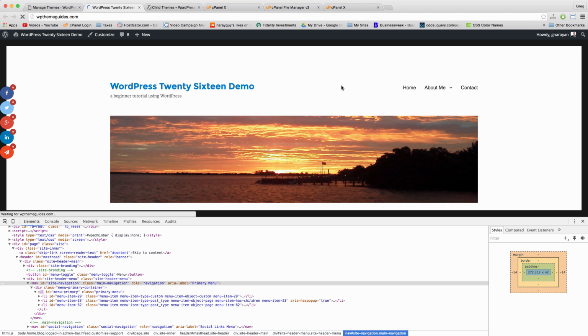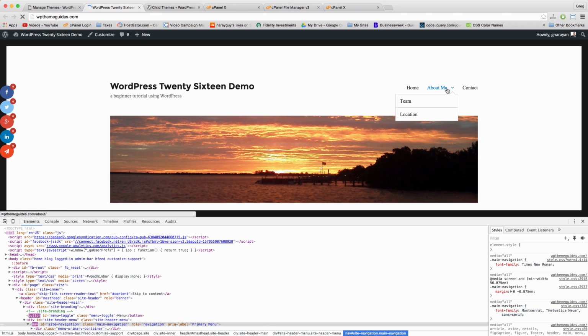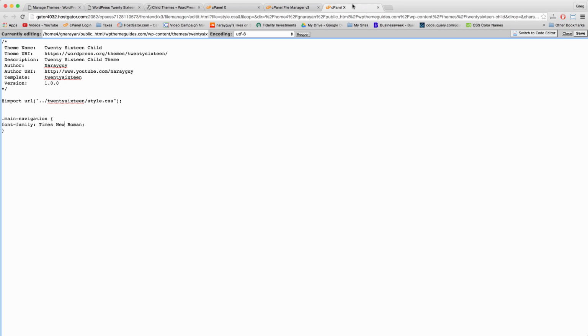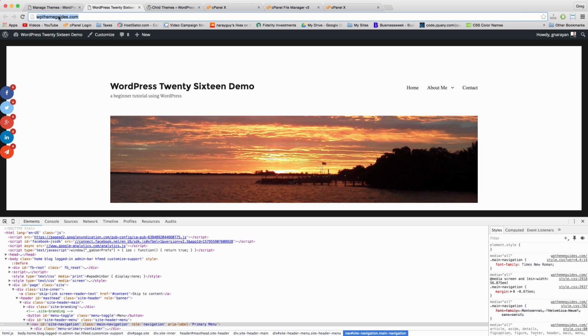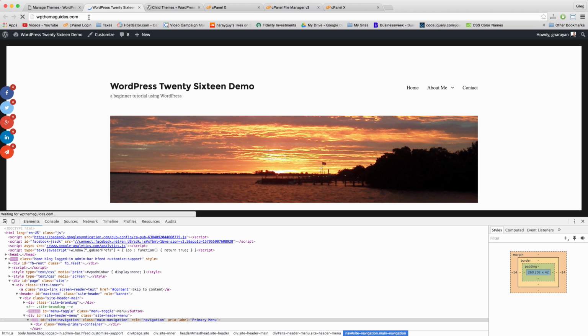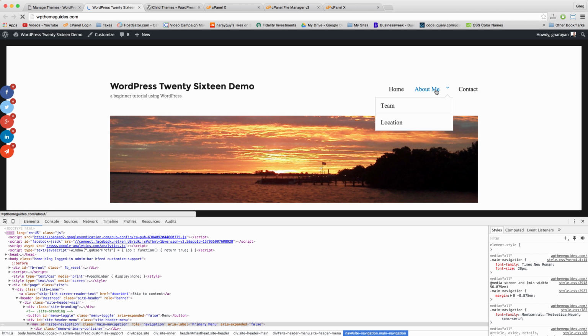So let's refresh, and we can see that worked great. Congratulations. Those new changes we made even show up in the right-hand column, and we can add to them using our child theme's style.css file by writing in font-size, like that, for example. There are, of course, millions of different CSS selectors you could use to change your site, and so on and so forth. And that new font size is picked up as well.